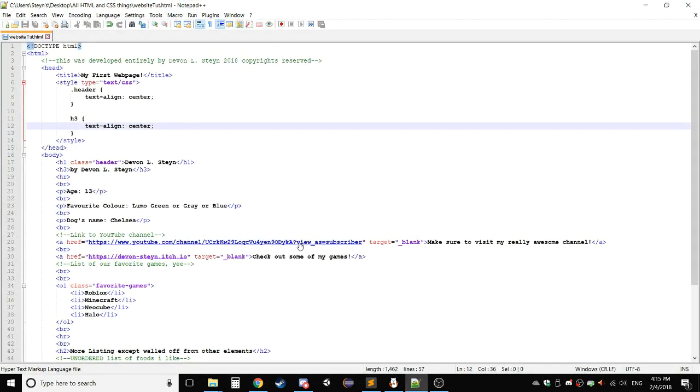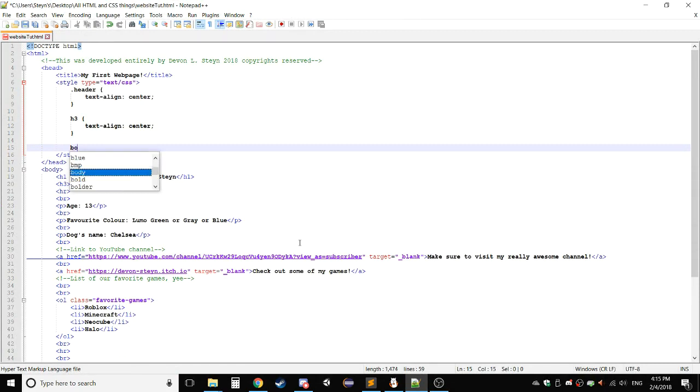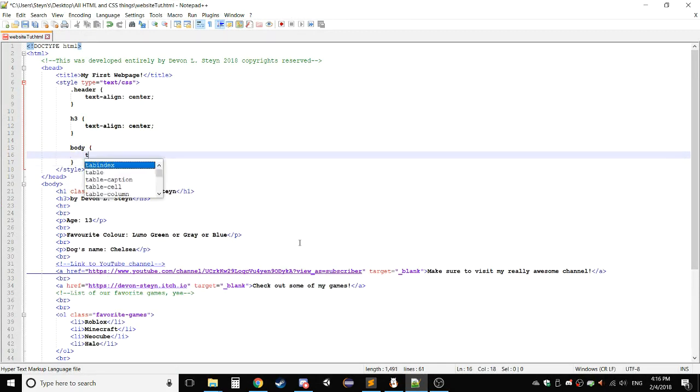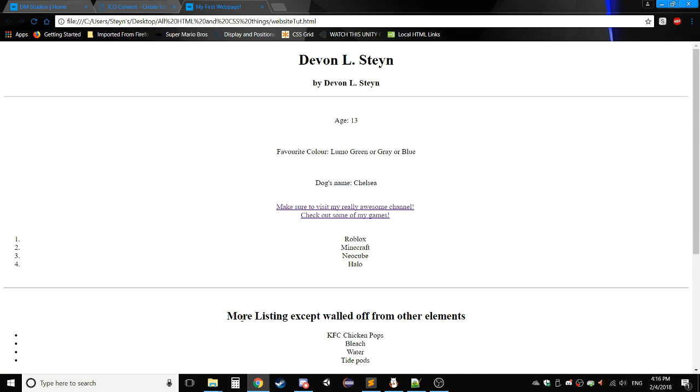Okay, let's begin. So what you want to do is, in your style tags, open up body, and in here just set the text align to center. Now what you will notice with this is the lists don't look too good. They're just on the side there, but that's actually not text. As you can see, I cannot highlight it. It's just highlighting the text I actually put, but I currently don't have a solution for that.